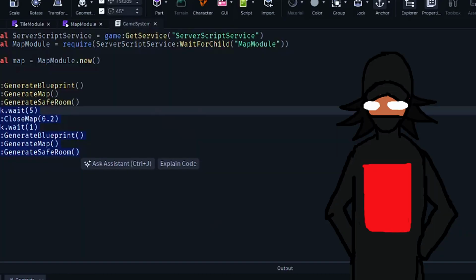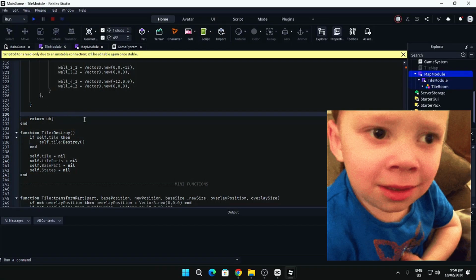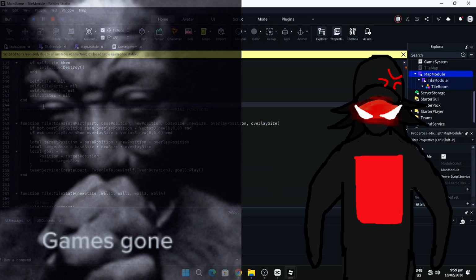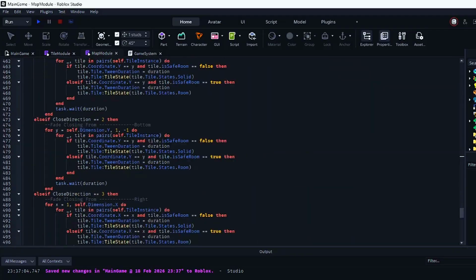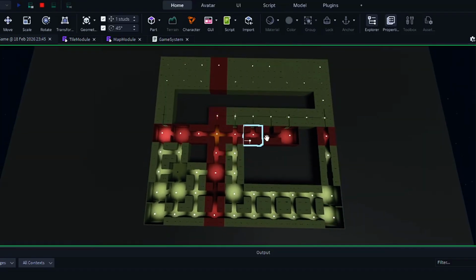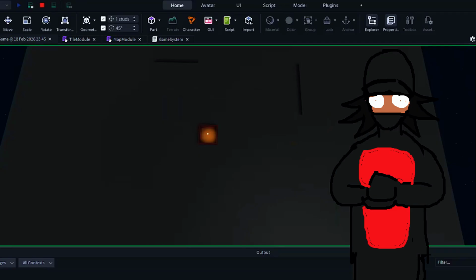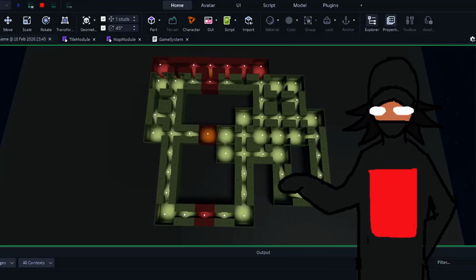I was already struggling, but then it gave me another slap in the chin. My internet connection. I swear if my progress wasn't saved, I was about to burn this world like the one I cooked yesterday. But thank God, I was safe. When the internet came back, I immediately fixed the bug. And thank God it finally worked. I mean, it looks the same, but so much better. No hidden insect underneath.